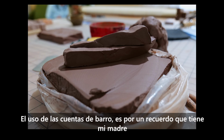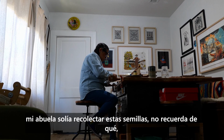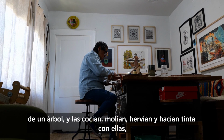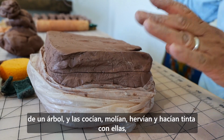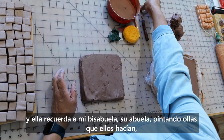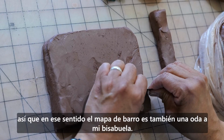The clay beads came about because my mom had a memory of them when they lived on the reservation by the river. My grandmother would harvest these seeds from a tree, she doesn't remember what they were, and they would burn them, grind them, boil them, and create ink. And she had memories of her grandmother painting pots that they made. And so the clay map is an ode to also my grandmother.